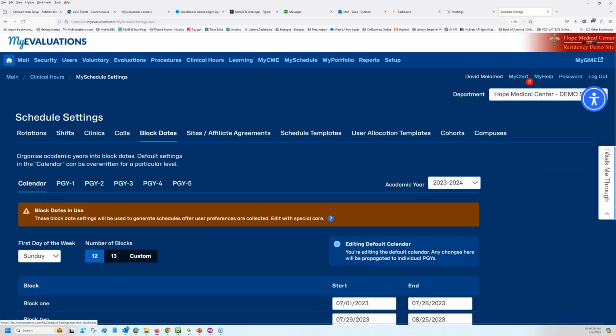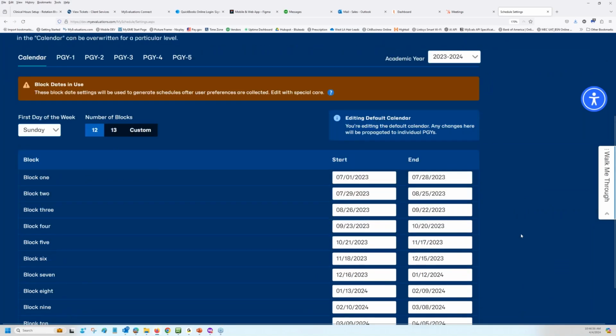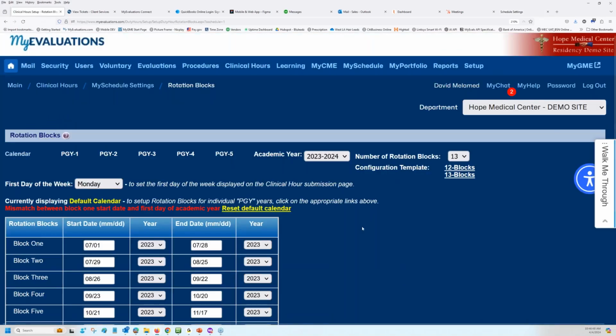Now, when we compare the current system to the new system, it's exactly the same functionality. It's just a new interface with a new look to it. It's not any new functionalities there for you. So let's look at what you currently have available and what you'll set up. First and foremost, you always want to set up your calendar block. The calendar block dates will be the default block dates of when rotations are occurring. If your trainees, your 1s, 2s, and 3s, have different start and end dates for each rotation block, you will set those up individually after you set up the calendar block.